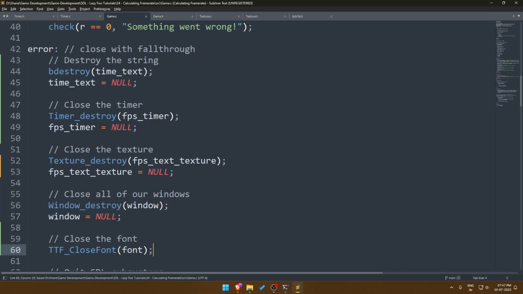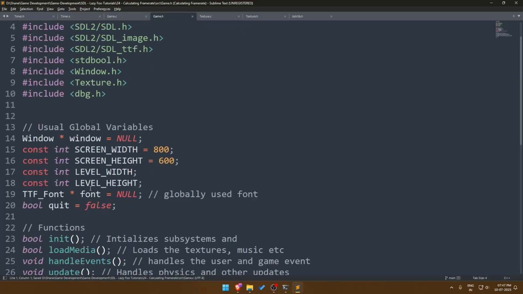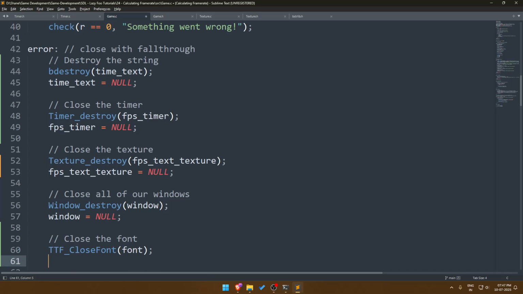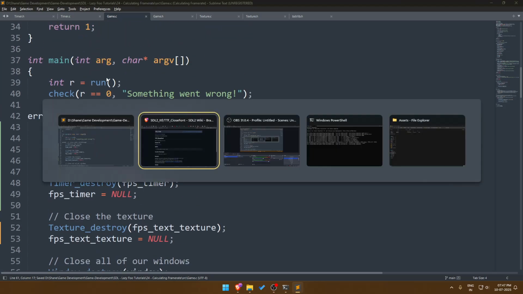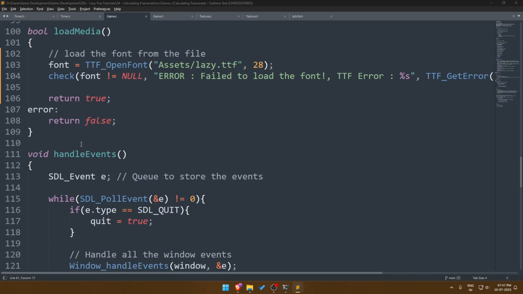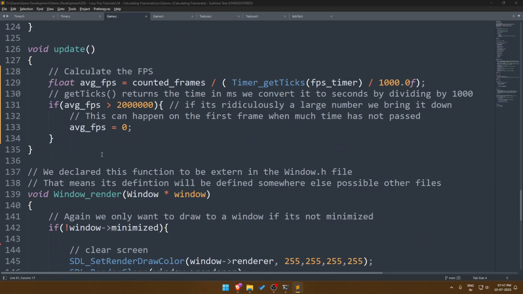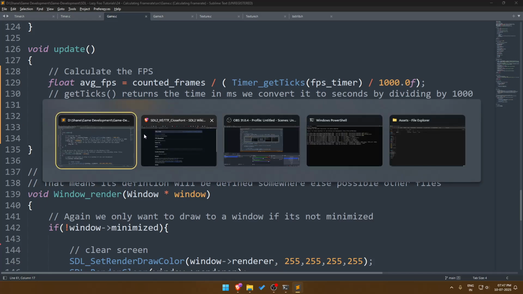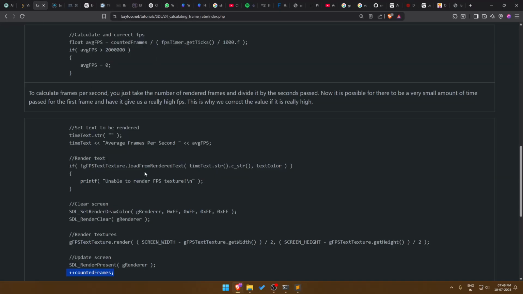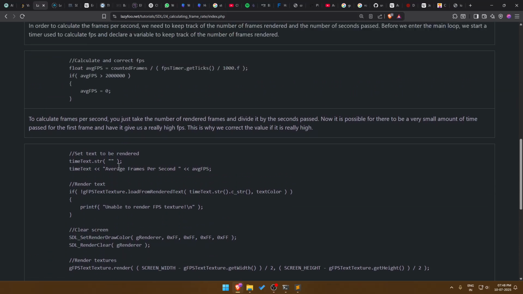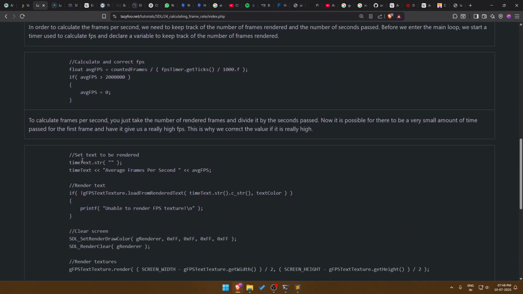This is the font, and then I say font equals null. Okay, with all these changes, I have this.